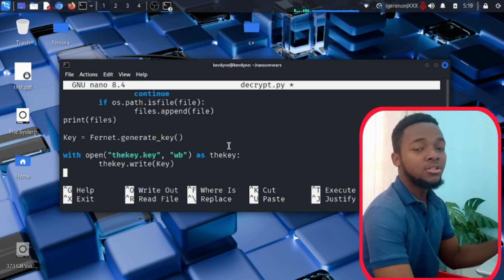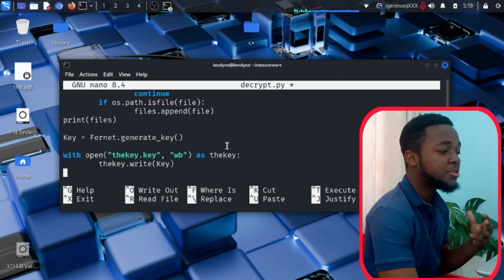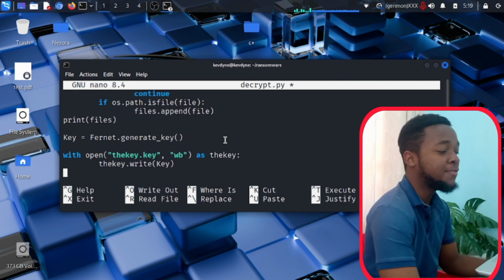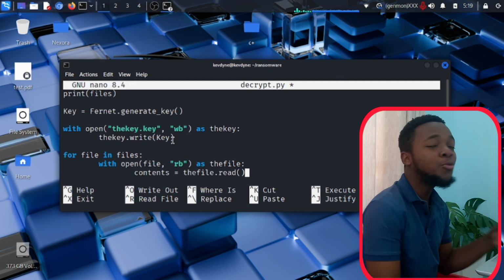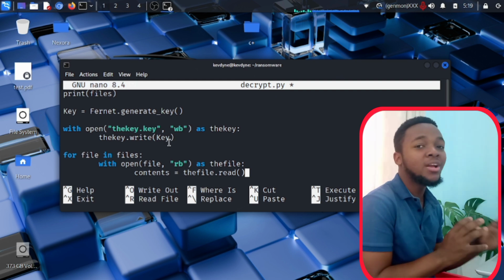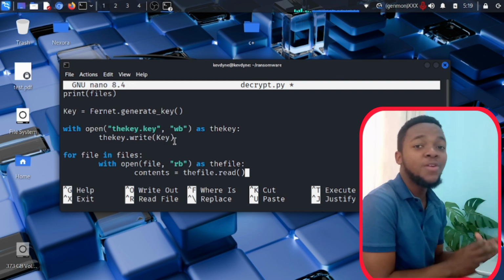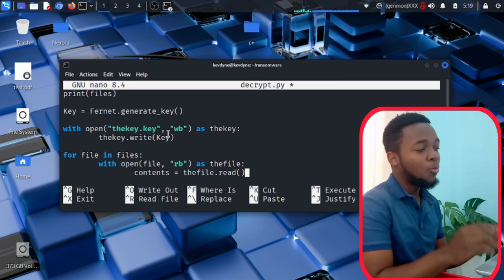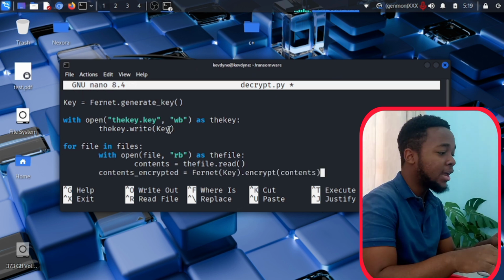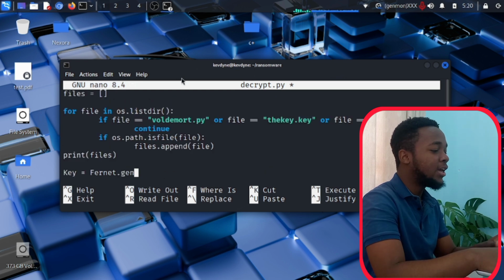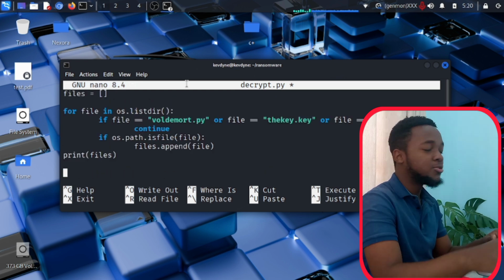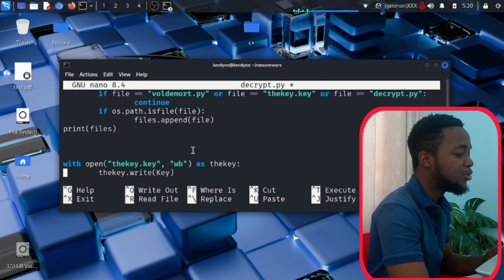As you can see, this is our Voldemort.py code, but in our decrypt.py code we are going to write something different. This thing right over here, creating a new key, you won't be doing that. You don't want to create a new key or your file will be encrypted twice. So what you want to do is go into this and delete everything. This one, key equals Fernet generate key, because we do not want to create that new key.